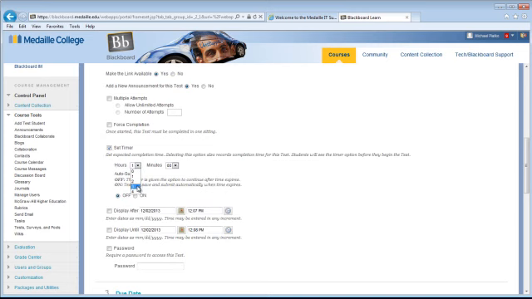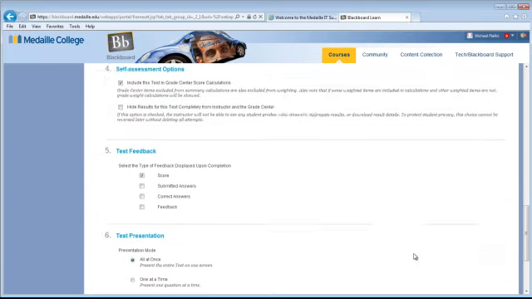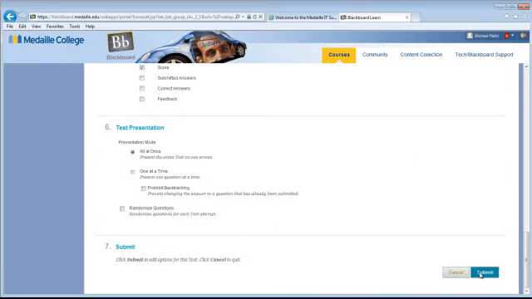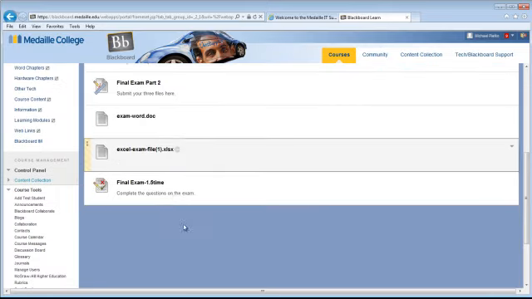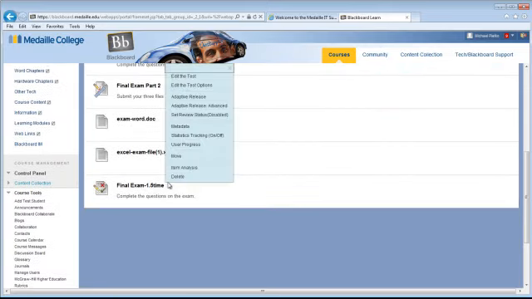This is where here I can extend my time. If the test was 2 hours, I can make it now 3 hours for another student. When I'm done, I can click on Submit. Created my exam with 1.5 time.